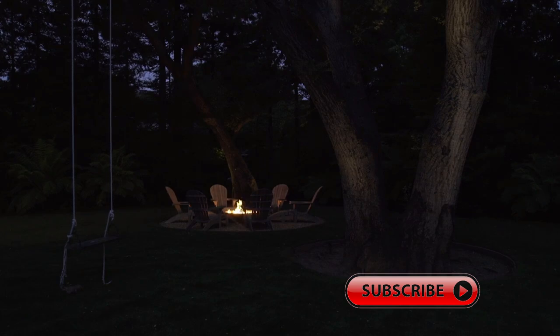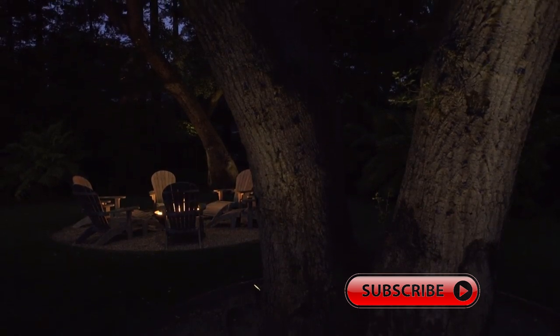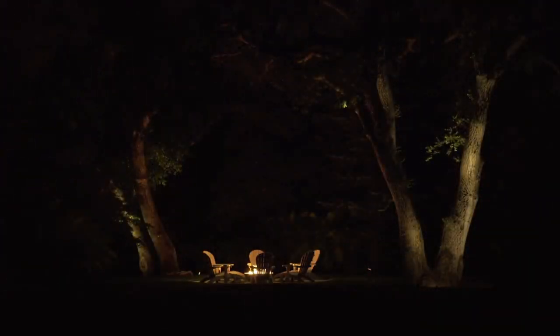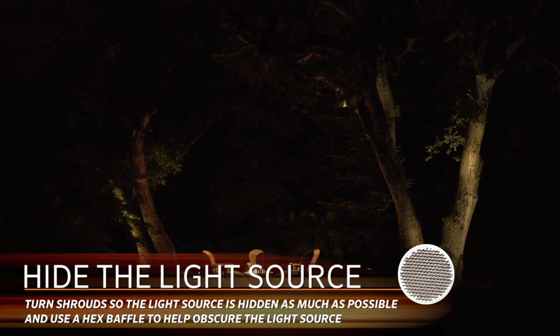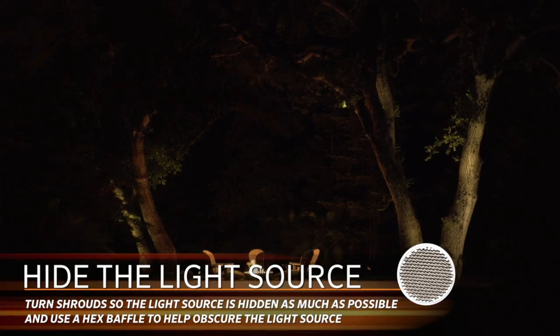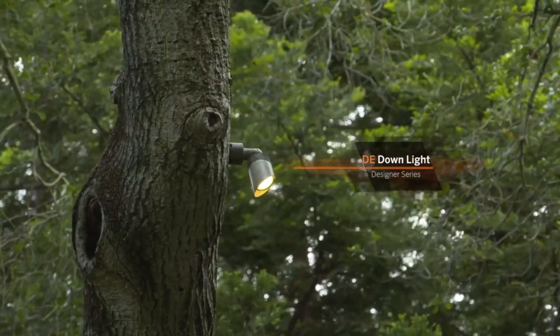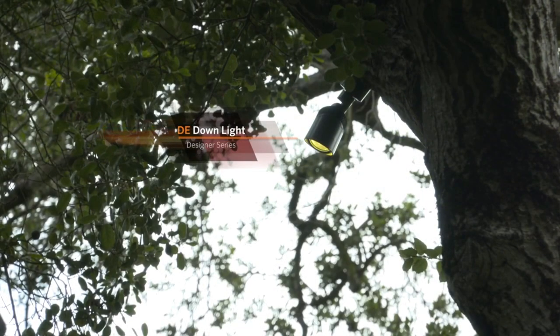That's one of the big concerns — you always have to take into account where the tree is going to be viewed from. Since this is a sweeping landscape, it's viewable from almost all sides, so we had to hit those trees from all sides. On that same topic, I love how you used hex baffles in all the fixtures to cut down on glare. You can get by without them, but anytime you're going to be within a few feet of that fixture — especially in your pathways — hex baffles are a must. Natural downlighting makes things feel more comfortable and inviting and creates a lot less contrast as you're moving throughout the property.